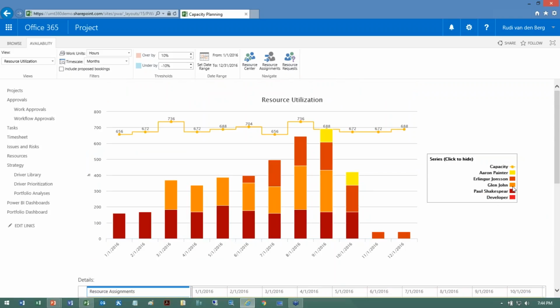I can see a legend here where I can quickly turn or remove people as necessary, and you'll see how the chart is automatically updated as I turn things on or off. And if I look for an available resource, I can probably zoom in on Aaron. He's represented by the yellow slices here. He probably has the best capacity, in particular considering our need in July and in August. So having said that, let me work with Aaron, for example.